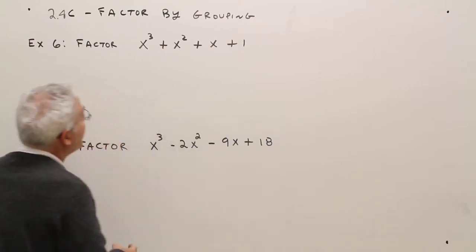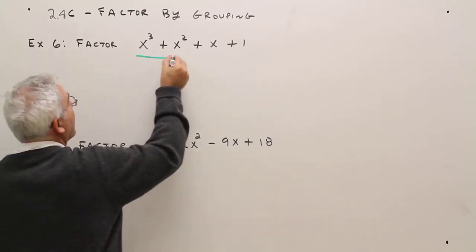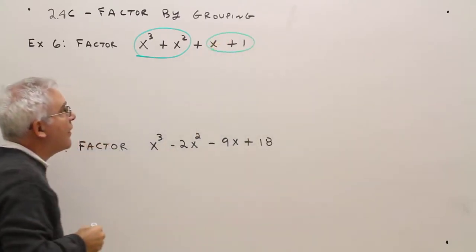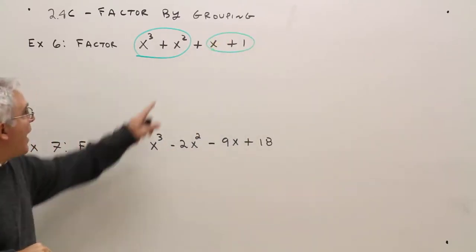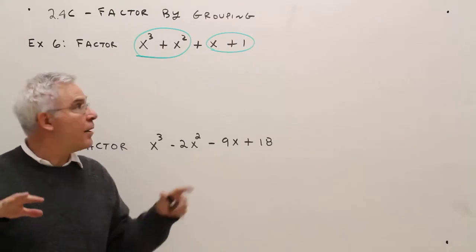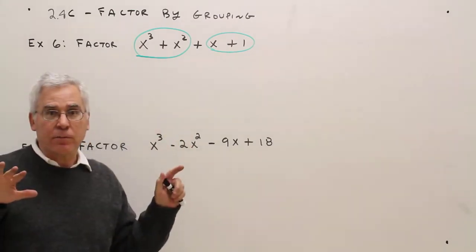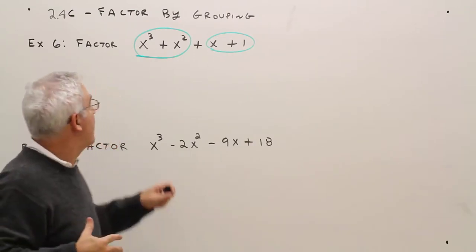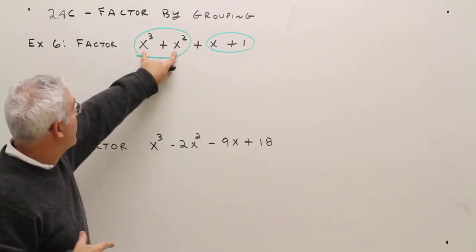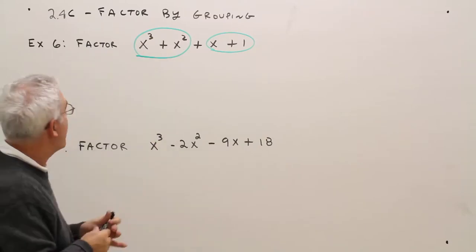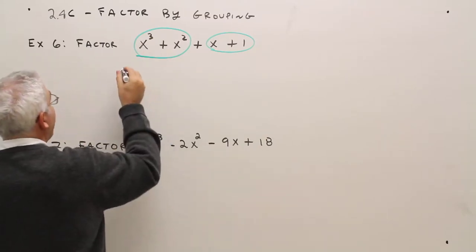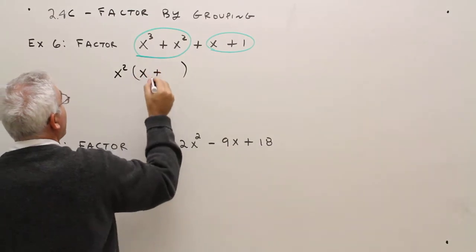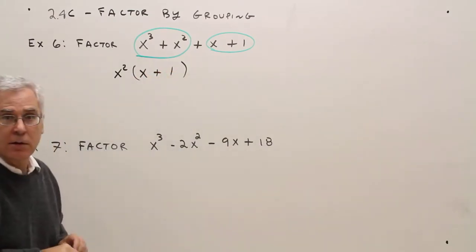So the way you do it is you just look at the first 2 terms as a group and the second 2 terms as a group, and I keep that operation sign out of the circles. Okay, so then in each circle you're trying to factor. So now in here, I've got an x squared in common. So in this circle, I'll factor out an x squared, and I will obtain x plus 1.